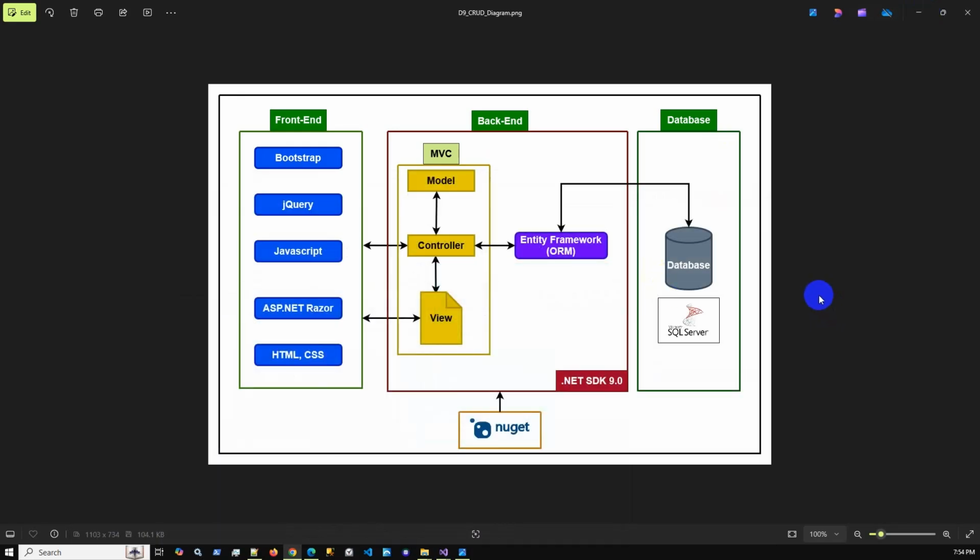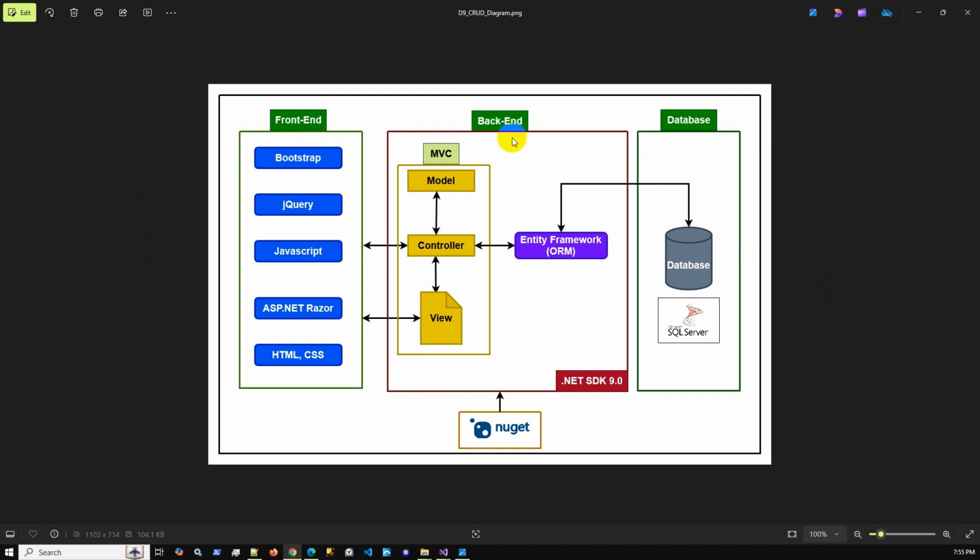Now back to the diagram. I'm talking as if to a fresher or a very beginner, that's why I want to talk in detail about what MVC is, what the backend and frontend are, and what database we are going to use. You might ask this question. In any web application there are three common parts: front-end, back-end and database. So I drew the diagram with three different portions: front-end, back-end and database.